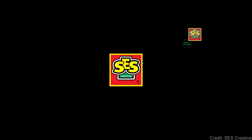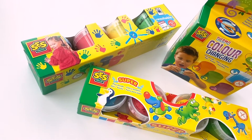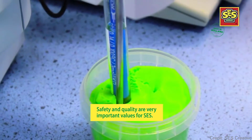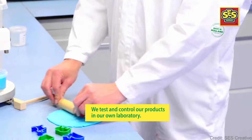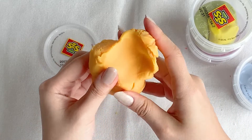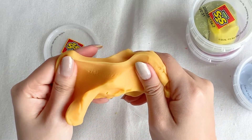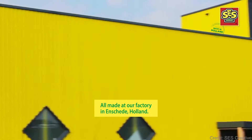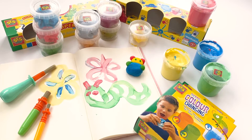Our brand in focus today is SES Creative, a family business that was started in 1972. So just what makes SES Creative the safest arts and crafts manufacturer out there when compared to other leading brands? Most uniquely, SES Creative has their own laboratory where all of their products undergo strict testing before being released. This ensures superb quality control and guarantees that all their products meet the highest safety standards. Some important criteria are that the products must be safe, washable, gluten-free, hypoallergenic and animal-friendly. Because the entire process from design to production to testing is done in-house in their factories or laboratories in Holland, you can be sure of the highest level of quality control and supervision, which makes sure that only the safest toys reach your children.